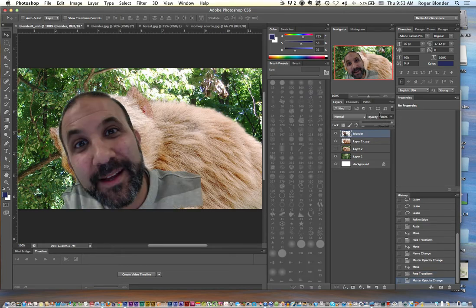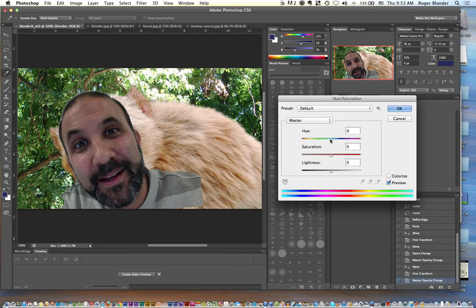Okay. So now there could be some little color adjustment that I do. I'm going to do Command U and just try in an overall way to get myself to look a little more around the same hue as the monkey. Maybe I take the saturation, bring it in, bring the hue down, get a little more, so I'm a little bit more orange or around the same kind of hue. It's a little too green.